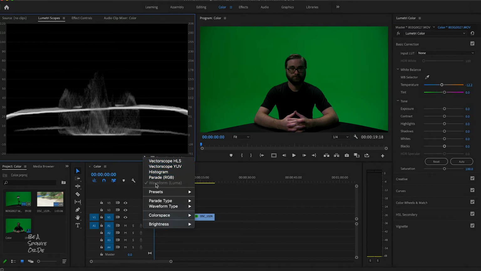Make sure your waveform is checked, and then make sure that you come down here to waveform type and make sure that it's set to Luma. We're not going to focus on this a whole lot, but it is helpful as a visual aid to understand what we're actually doing. When we're talking about this waveform scope, 0 represents black and 100 represents white. Anything below or at that 0 is going to be what we refer to as crushed black. Anything above that 100 is going to be overexposed beyond repair. There's not going to be any data the camera can record above that 100.